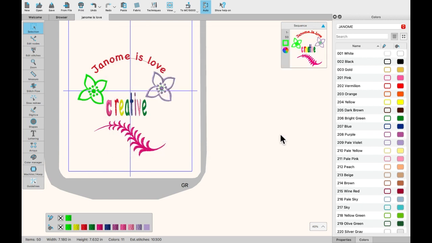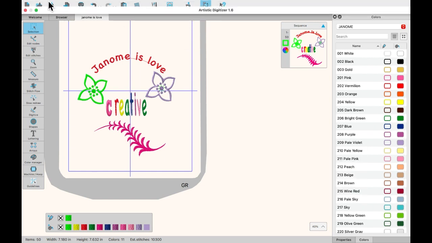So I'm going to cancel that so I don't need to save it again. Now I know my piece is saved. It has a name up here. I've saved it. I'm going to send it to my machine, so right here, or I can put it on a USB stick. Here are all my choices.